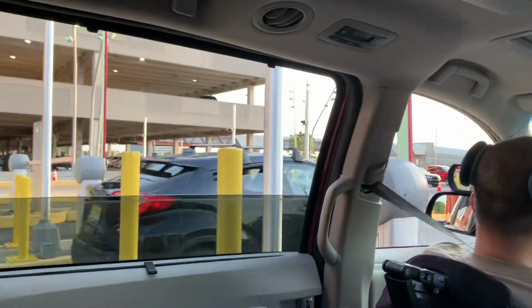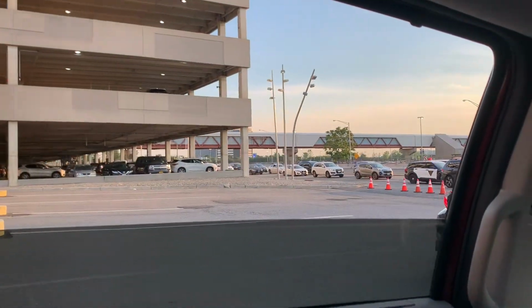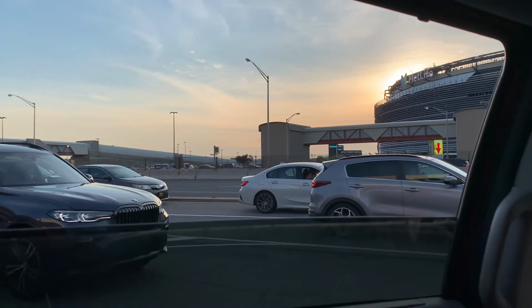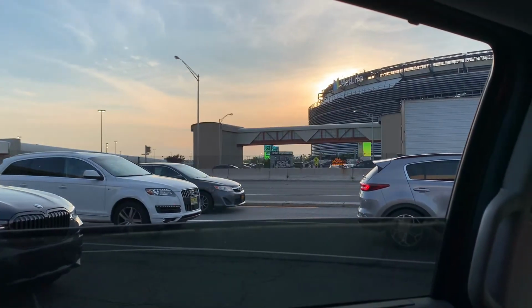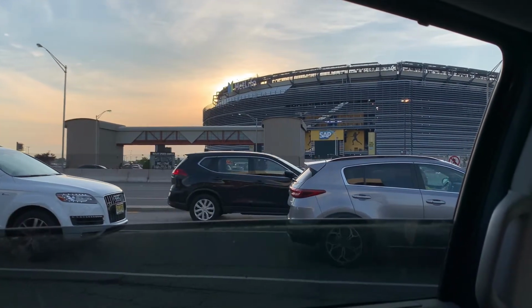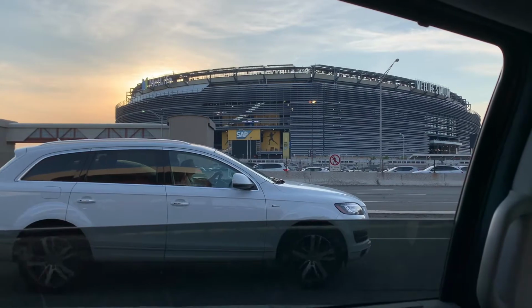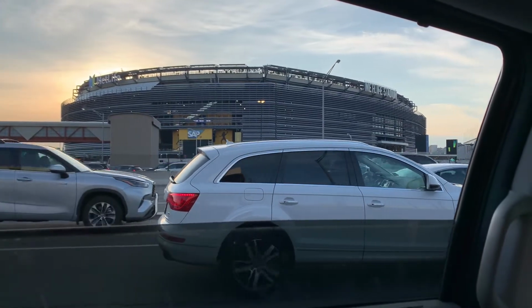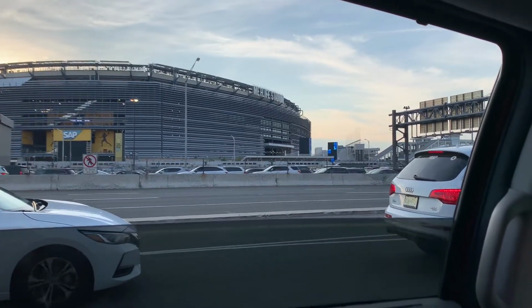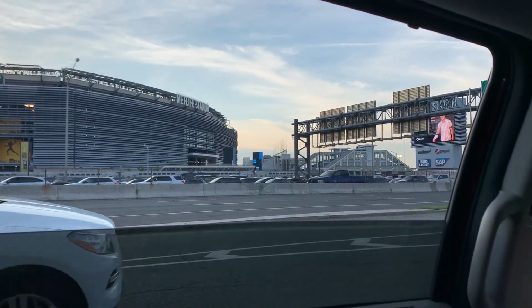And that's MetLife Stadium in front of the parking lot if you're parking near the A side. And at MetLife Stadium, I see some buses going in there, and transit, like the train station. They have that if you just want to commute and not take a car. So they have a train station to go to MetLife Stadium.